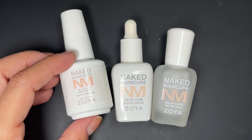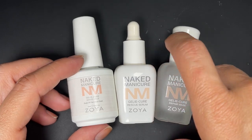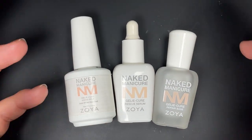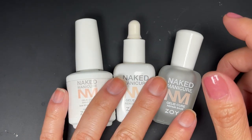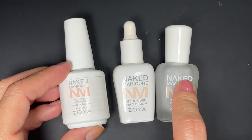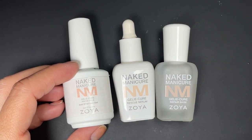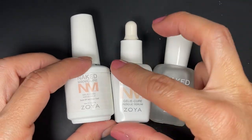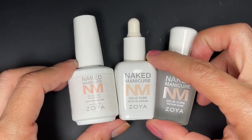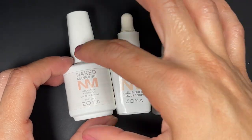I'm not exactly sure what the price point is since I got this kit free when I bought other Zoya products, but I'll check their website. When they do sales, that's a great time to try these kits with less investment. The smaller kit has a full-size jelly cure but half sizes of the serum and repair base. There's also a travel pro kit, and another pro kit that comes with the actual lamp. I have a mix of products, but in the end it's all the same core products that matter — different sizes or a different lamp doesn't change the magic.